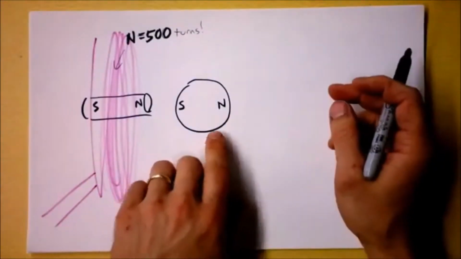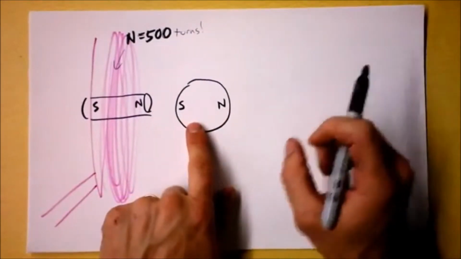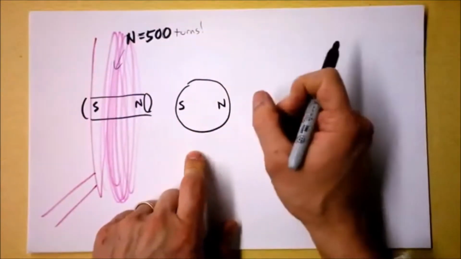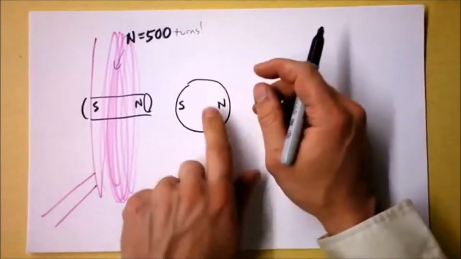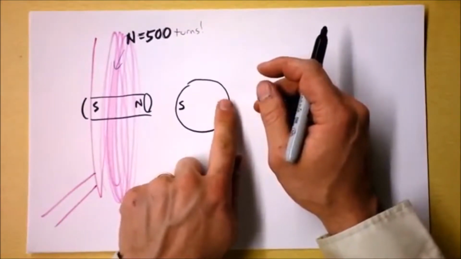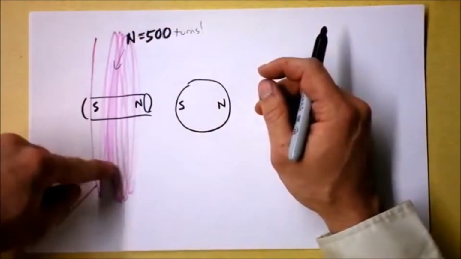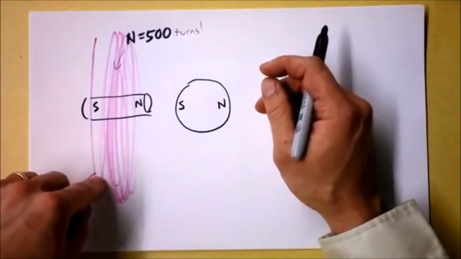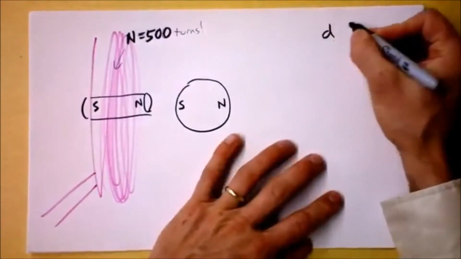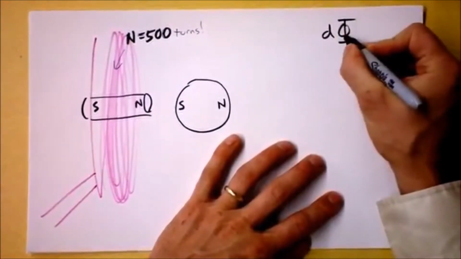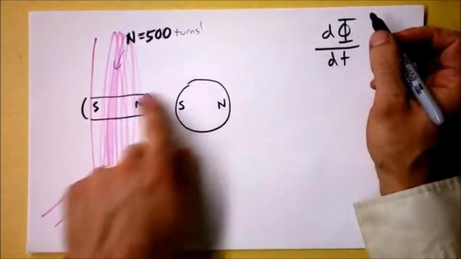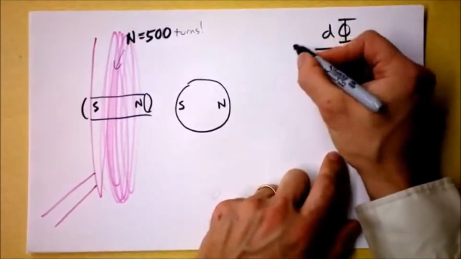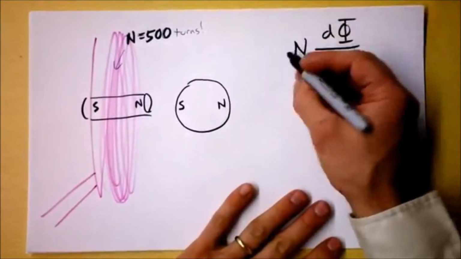So we're going to set it up like this, and then if you hit the string, boom, that string will shake back and forth, which in turn will change the amount of flux going through this coil. Now, does this coil like having its flux change? The coil is monitoring the change in flux at every instant. So it's getting this derivative of the flux as a function of time, and it's multiplying that by the number of turns that we've got.